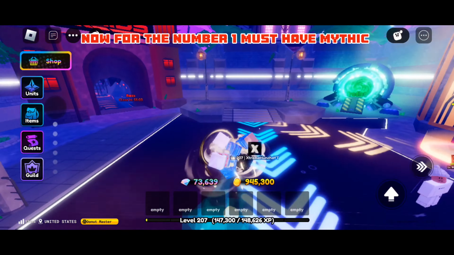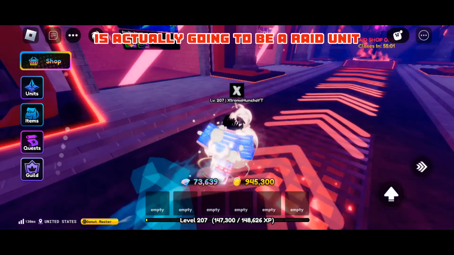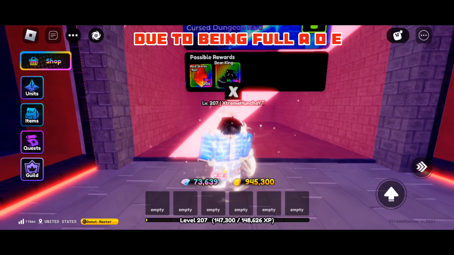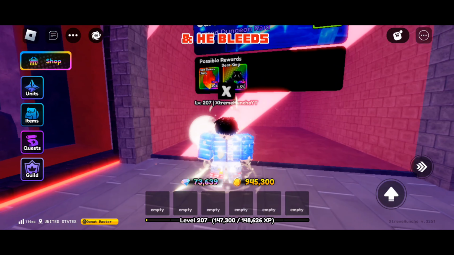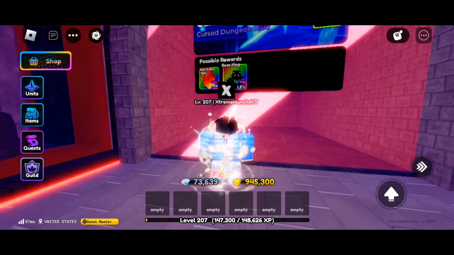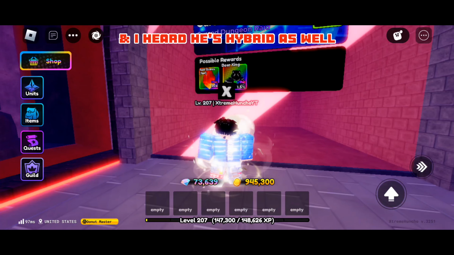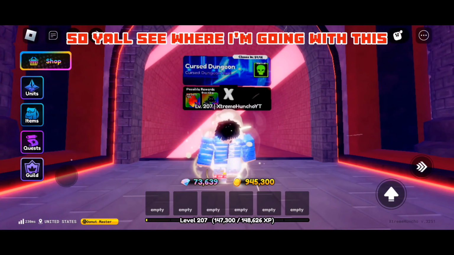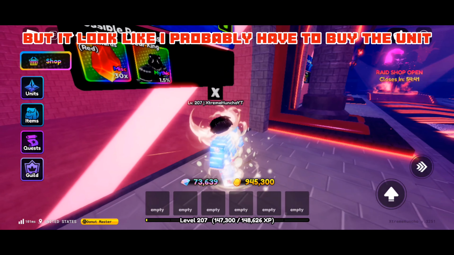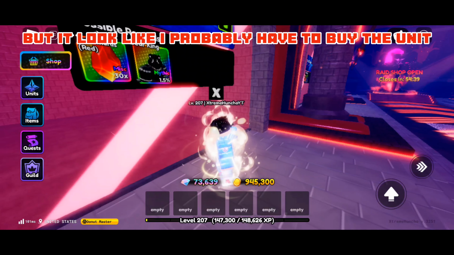Now for the number 1 must-have mythic, it's actually going to be a raid unit, which is the best bleed unit, due to being full AoE, and he bleeds. That's why I put him higher than Flame Dragon God. And I heard he's hybrid as well. So y'all see where I'm going with this. I'm currently trying to drop him in raids, but it looked like I probably have to buy the unit.